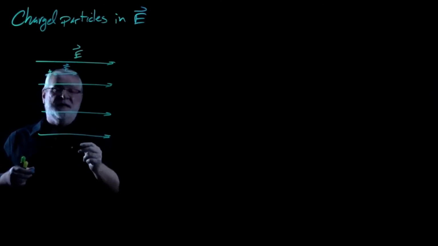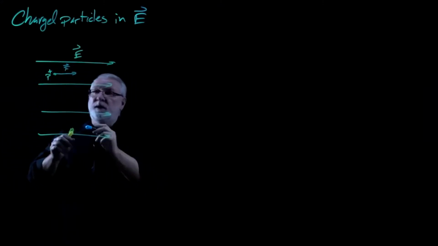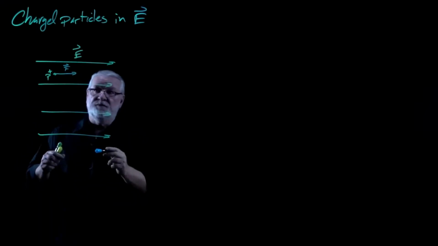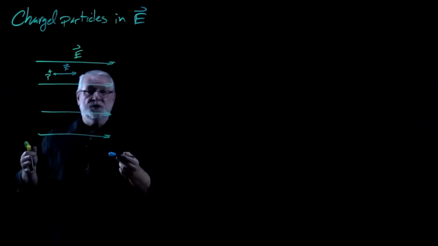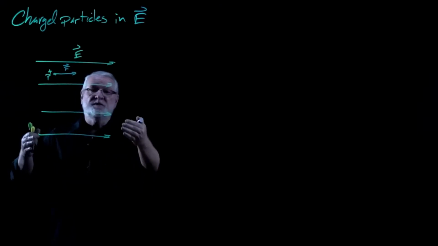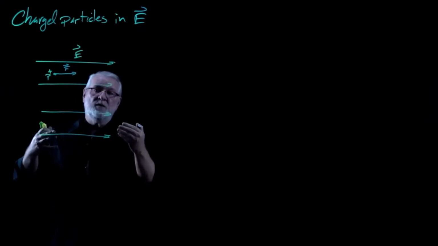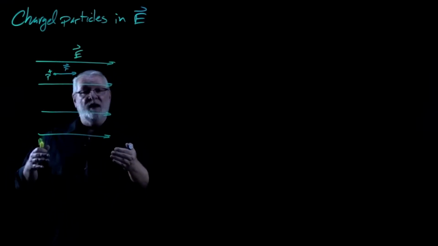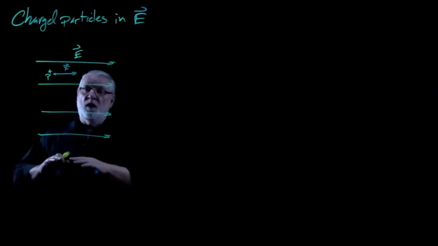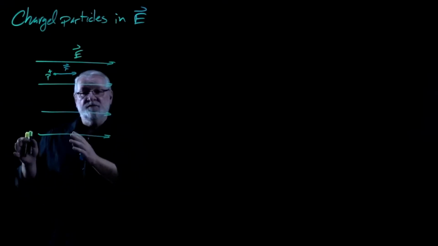But how big is that force? Well, ordinarily we would use Coulomb's law to calculate the force between one charged particle and another. But of course, there's no charge that's creating this field. There's just the field itself. And from here on out, we're going to see a lot of disembodied fields, that is, fields that don't appear to have a source. Up to this point, all of our fields have had a source of central charge.